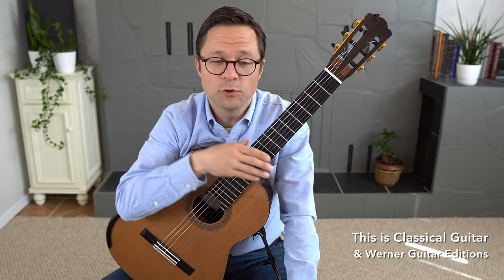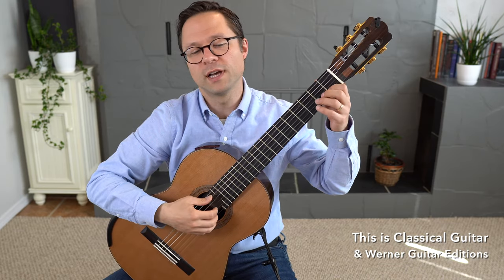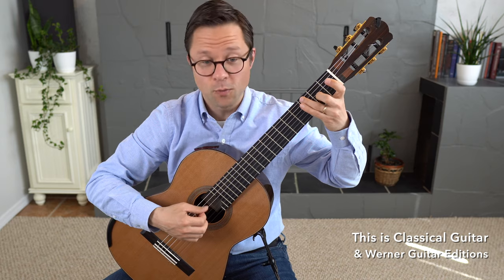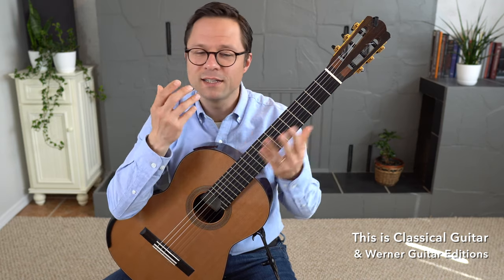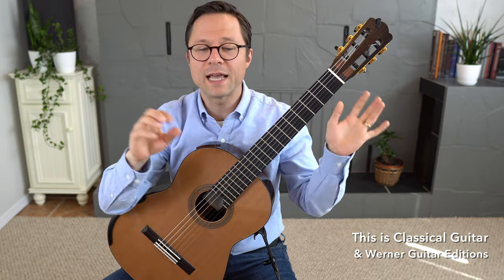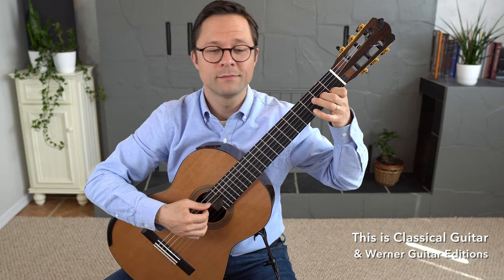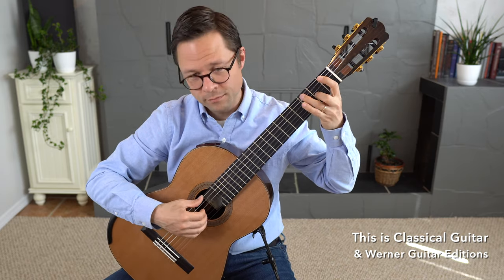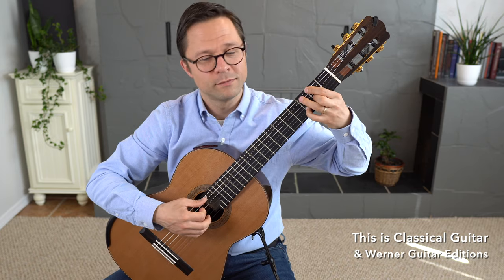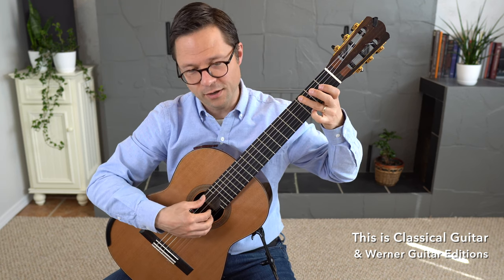Let's do a walkthrough of the piece now. I wouldn't try to micromanage the rhythm by counting one, two, three, four, five, six — it's a little too choppy that way. You really just want to feel the dance rhythm and then react to the rhythms. And always underplay that second bass note — keep it soft.